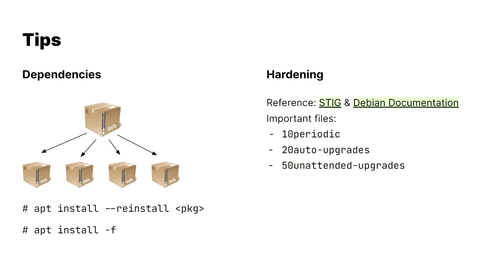Now, if you encounter a broken package or dependency error, you can try reinstalling the package that you know is broken with apt install --reinstall, and then the name of the package. And you can use the apt install -f command to automatically find and fix broken dependencies or packages on your system. And usually this is just a debugging process, and you'll end up doing a lot of research and learn a lot. So if you do encounter this, don't be afraid. Try these two commands out, and if they don't work, just do some research based on the error messages that you are getting.